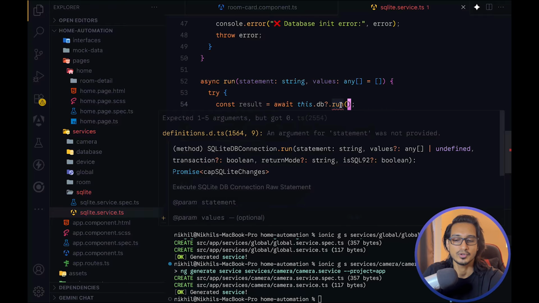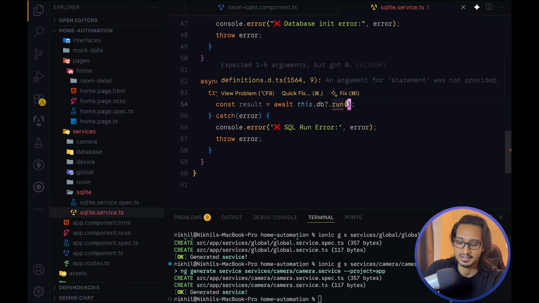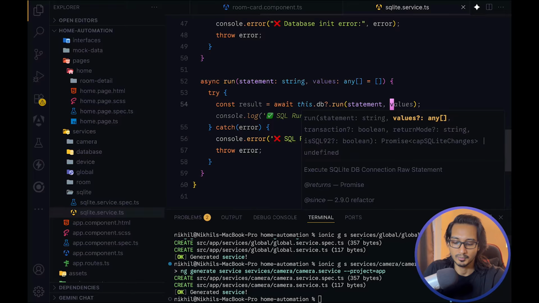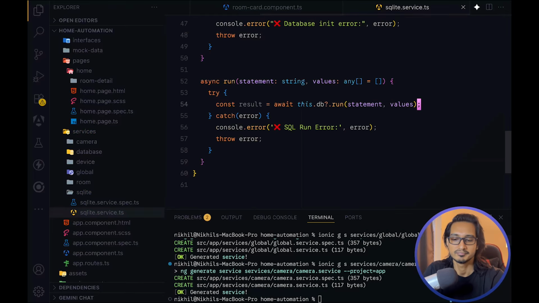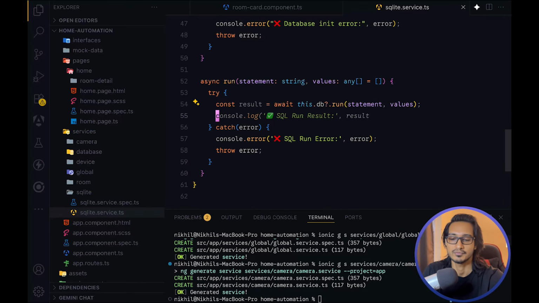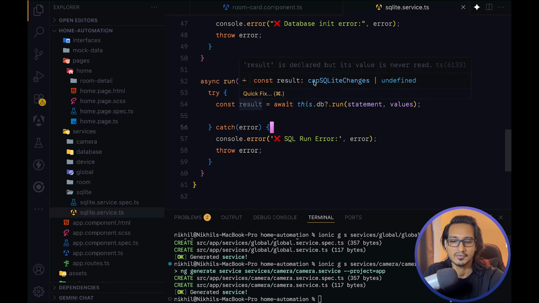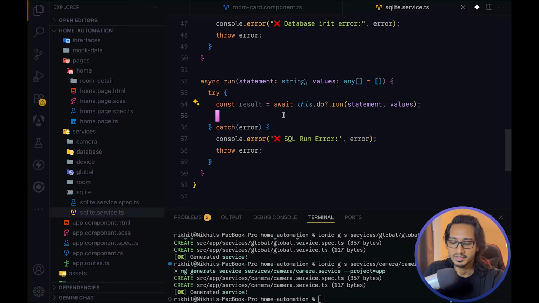Within this, we need to pass the statement and values, if any. So directly pass statement, comma, values. Simple. Now, once we get the result out of it, you can log the result, but let's check what exactly it will hold. See, it will hold capSQLiteChanges or undefined. So whatever result I get, I'm going to simply return the result.